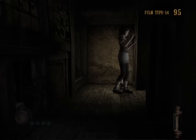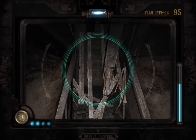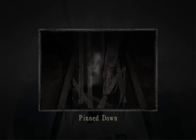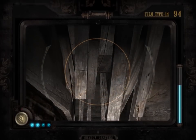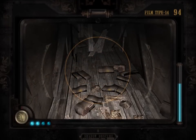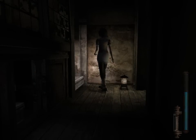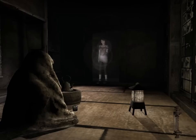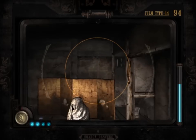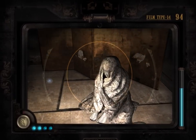But in the second floor hallway, with a little bit of intuition, we are able to find a hidden ghost among the rubble here. Now, for the most part, we are only going to be learning about the head of the Kiryu household and his two daughters. But it does seem like with such a large house, there must have been other people living here at some point, though they're never fully gone into. Even though, for all we know, the other denizens of the house could have just been more dolls.